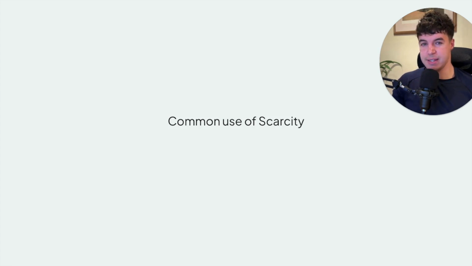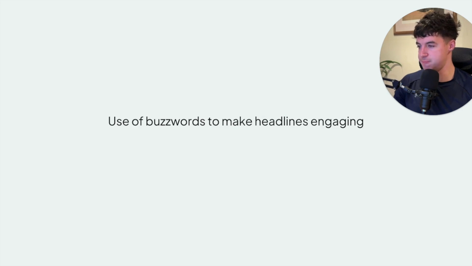So by saying to them, look, you only have a limited amount of time to actually get this thing, it's then going to generate more action, because people are terrified of the idea of missing out on something good, and they're going to look back and think, oh God, I wish I would have done that thing. So scarcity basically uses that psychological bias of the fear of missing out and allows us as marketers to generate action. Okay, so scarcity was a very common theme within all of the ad copy I looked at.